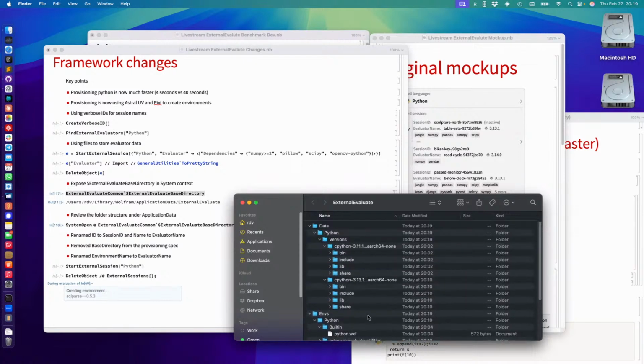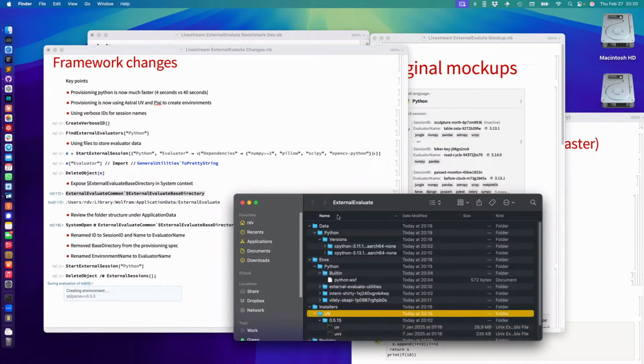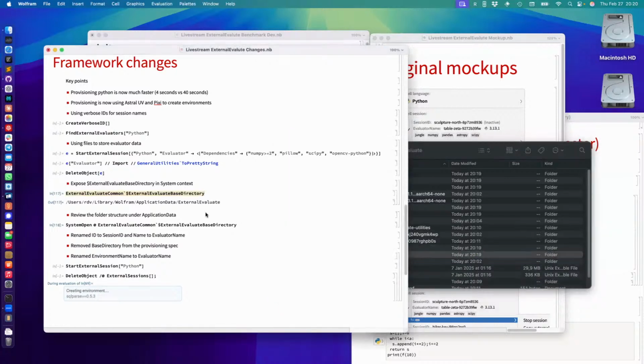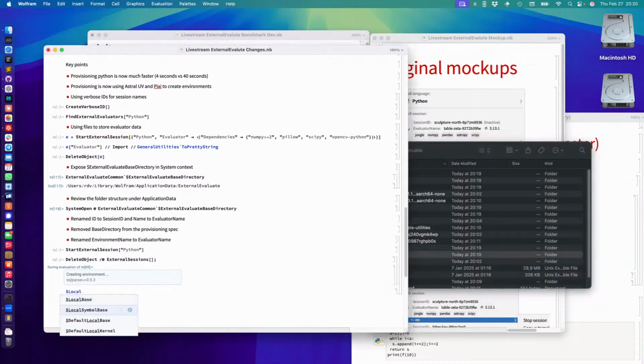Yeah, I mean, we already have a lot of these: base directory, cache base, local base, and so on. And the important thing is that this can be set persistently so that at the beginning of a new session, it will already be whatever you specified it to be. It's really a minor point, but could you type in $LocalBaseDirectory? No, just type in $LocalBase. $LocalBase it is. Okay. All right. Fine. And we have cache base and stuff like that.